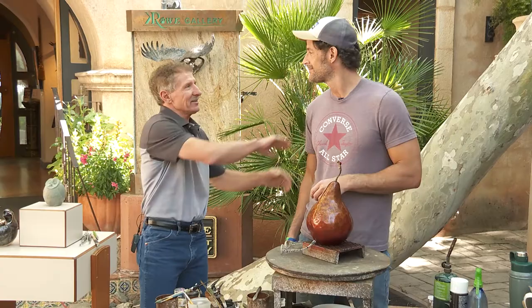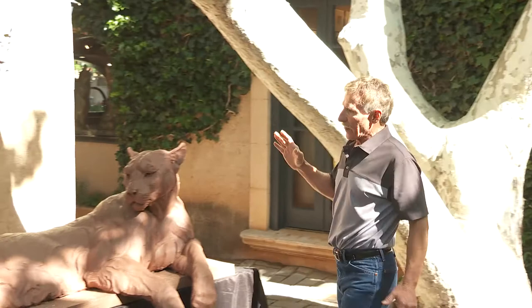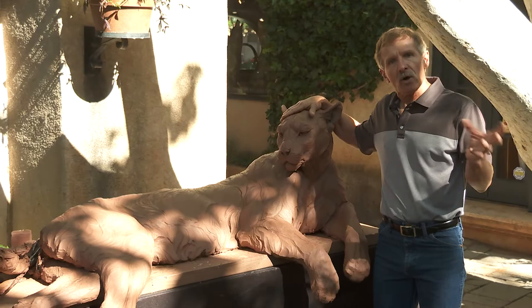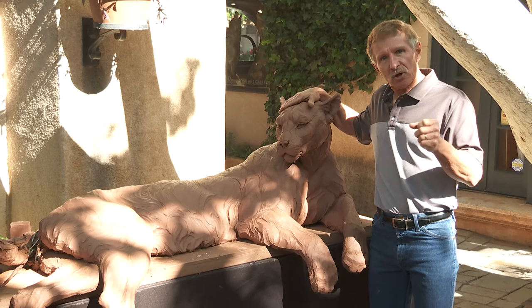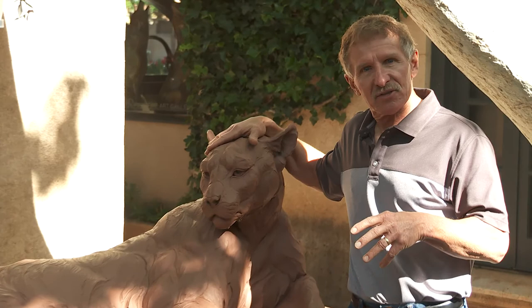So next week, we're going to follow up on the mountain lion over here. Believe it or not, I'm going to be putting the finishing touches on this next week. We're going to do a brief overview of what has transpired to get it to this point. And then the week after, we're going to the mold maker to have this molded. And I also have something for the kids. By next Saturday, I'm going to give the parents at home a project with their kids to do that I think will really be entertaining.